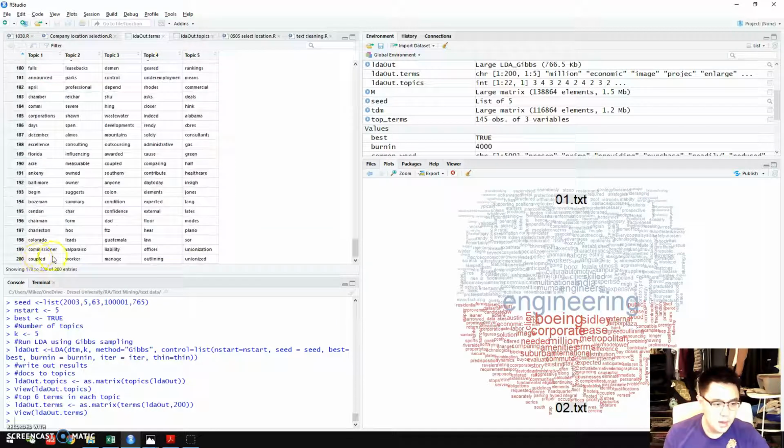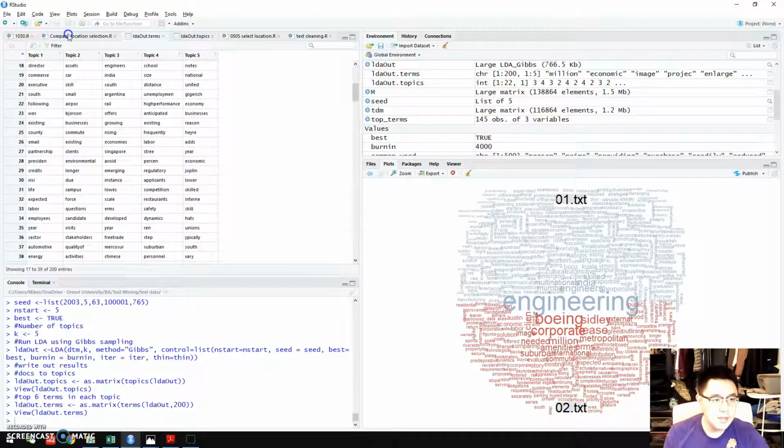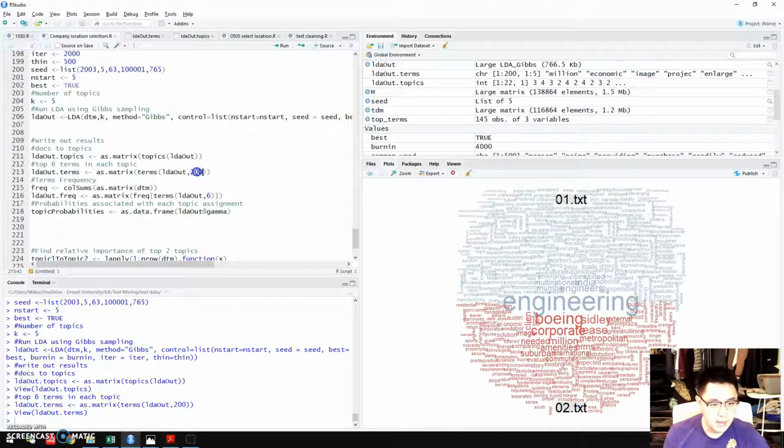So you see here, I have 200 words to represent each topic, and this number can be decided by you. I set it to 200. It can be 100 or anything. It takes a few tries to figure out the proper number.